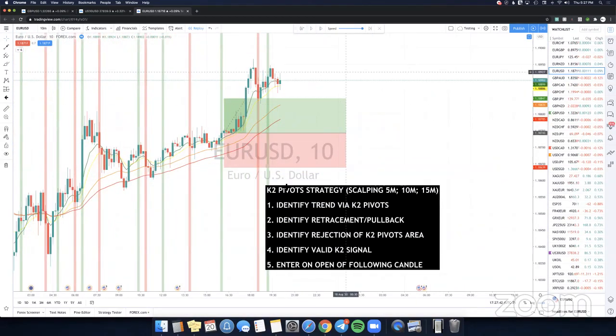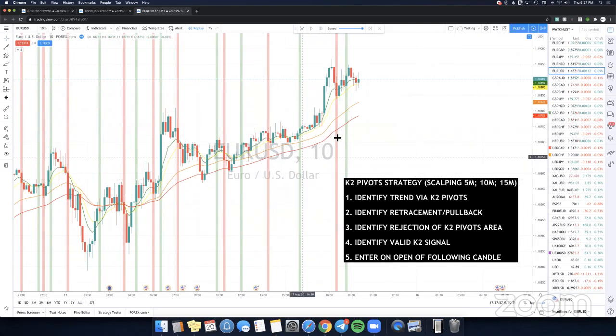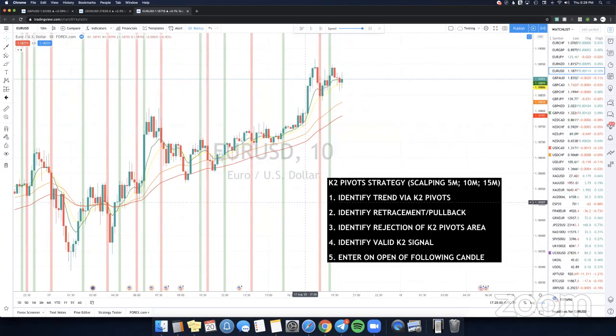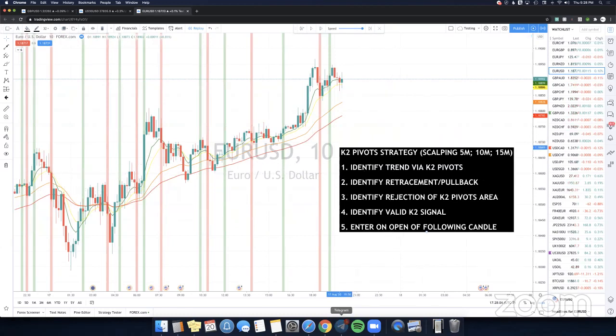So we've only been looking at Euro USD this whole time. We applied every single strategy, and they all hit TP, guys. So that goes to show that you can apply any strategy. It doesn't matter if you like one more than the other. They're all profitable strategies. We're all applying them on the same asset around the same time period, and they work perfectly. So there goes the pivot strategy.